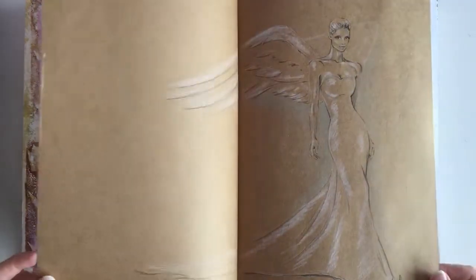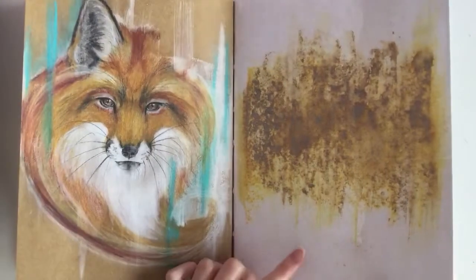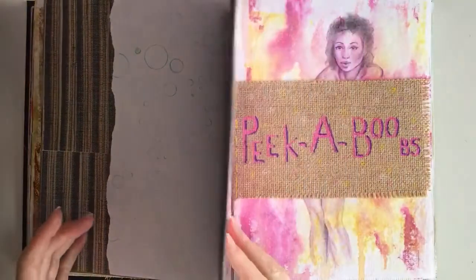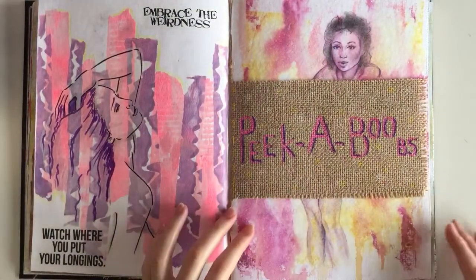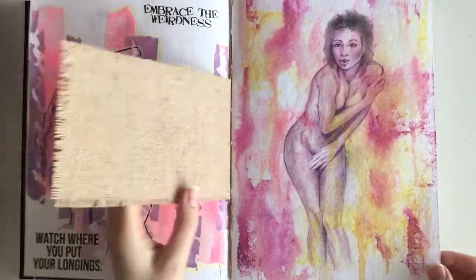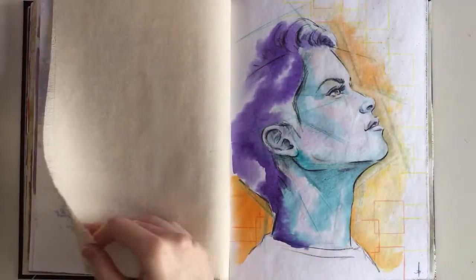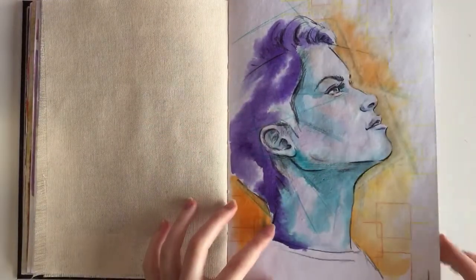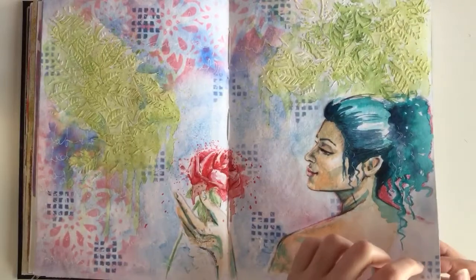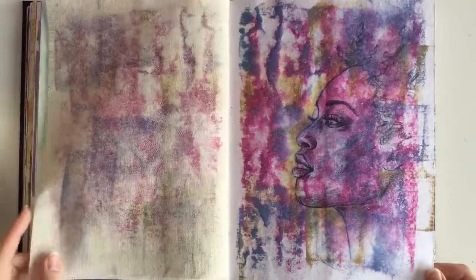I was surprised that the papers can handle a lot of stuff. The only thing you have to consider is that the watercolor papers are made of cotton wax, so they behave very differently from the normal watercolor paper that you're used to. This was just a little joke I did with a peekaboo page. Like I said, the watercolors behave differently on this paper, and you cannot do a lot of layering or glazing, but once you get the hang of it, the paper is really fun to work on with your watercolors or inks. It's just a matter of experimenting and having fun.